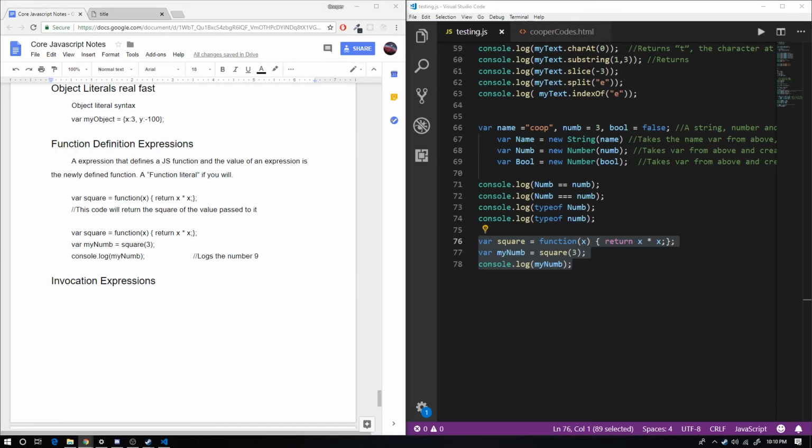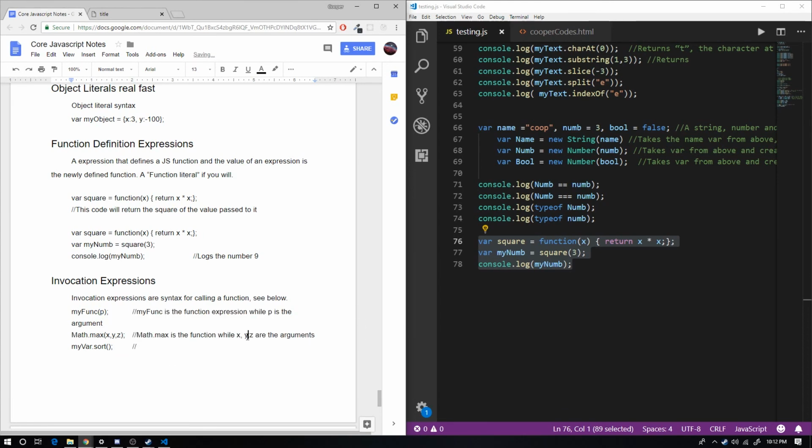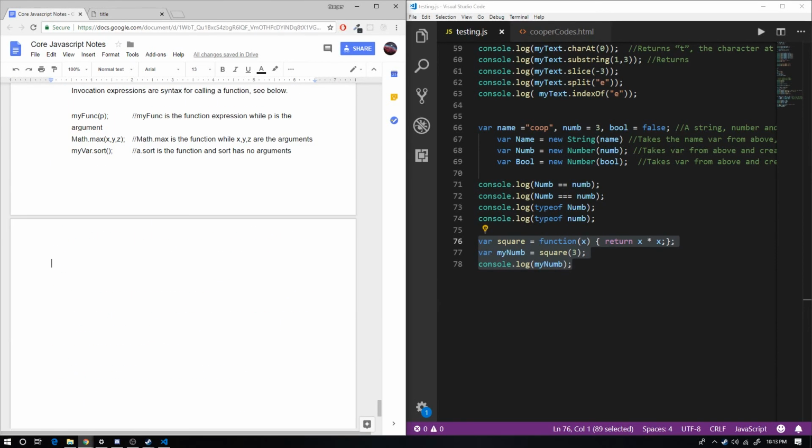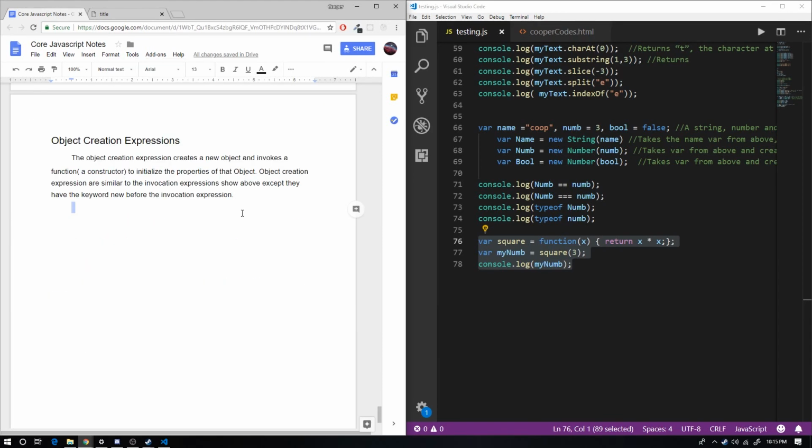Invocation expressions. So these are just expression stuff. Just good to have in my notes so I can make sure I know what I'm doing. And I think tomorrow I'm going to get into some actual programming, probably do the daily programmer challenges, and apply what I've been learning to some actual programming. So yeah.